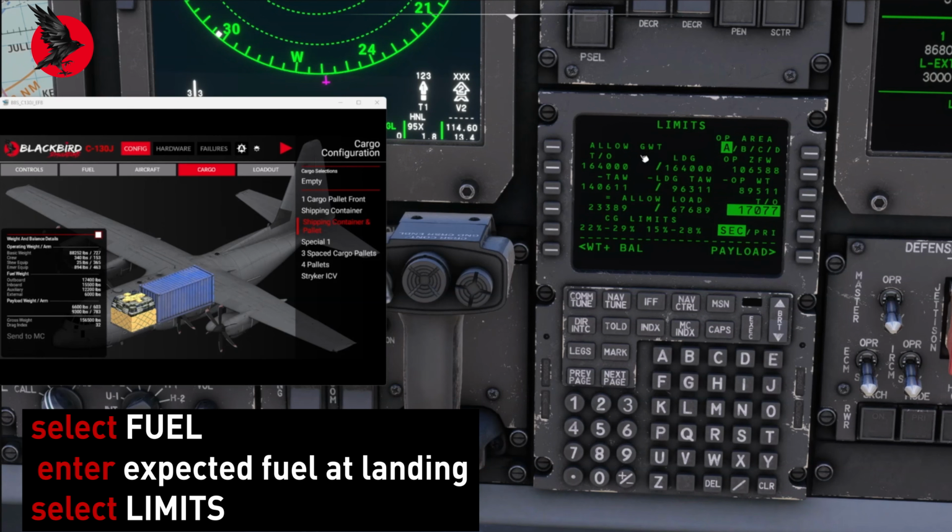On the left side, we have our gross weight and CG limits at takeoff and landing. The allowed load line, then, is just the amount of payload you'd have to add to get to max gross weight. However, this is not necessarily the strictest limitation on payload. The real maximum allowed payload is the highlighted value here, and it's determined by the maximum allowed wing flex, and wing flex depends on fuel loading in the wing tanks. Given the amount of fuel in each of the tanks and the selected operating area, the mission computer calculates the maximum zero fuel weight allowed, and from this, the maximum payload weight allowed at that fuel weight.